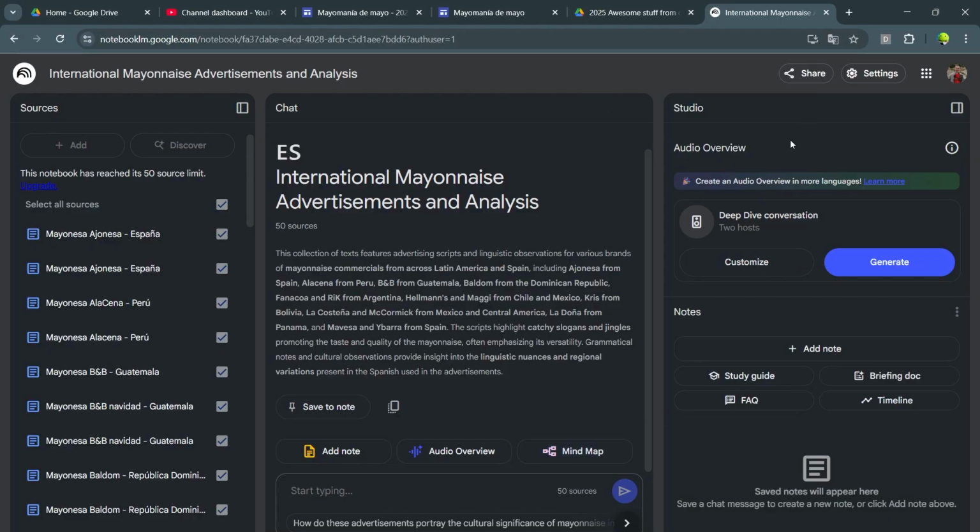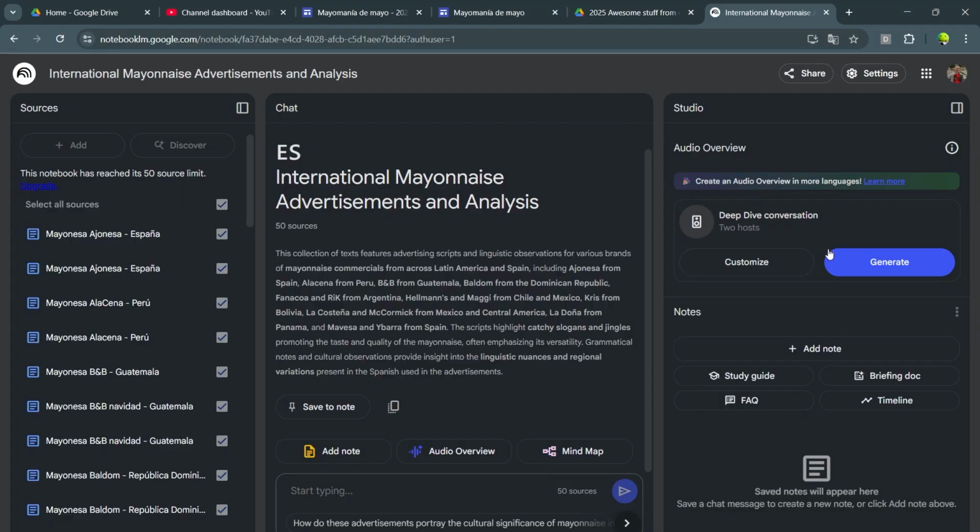Over on the right-hand side, it gives me some interesting stuff for creating a podcast. I mentioned that earlier. You could, if you wanted to, just create one in English. All I have to do is click the Generate button. It'll create a podcast with 2 hosts, usually kind of a male voice and female voice having this dialogue back and forth on the content of all of these documents, source materials. You can also create a study guide, timeline, frequently asked questions, all sorts of other things.